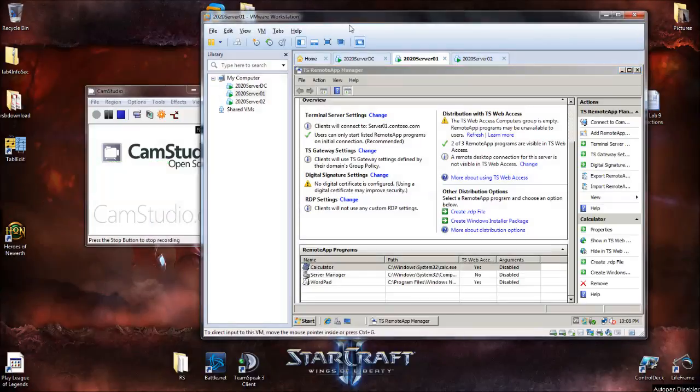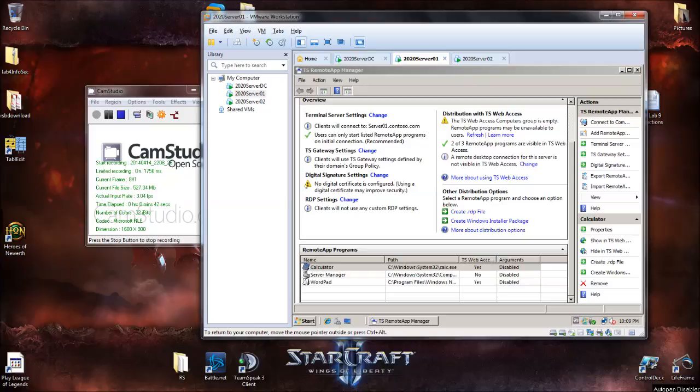And you can see here that we've got two different warnings. One, on the right side, tells us that the TS Web Access Computers group is empty. What this means is that if you did set these remote app programs up to be available through the TS Web Access server, it just lets you know that you need to go ahead and set up your computer groups that are allowed to access these programs, or they will not be able to access them. This will not keep your program from running on your terminal server. However, it will not allow access to it through the TS Web Access.